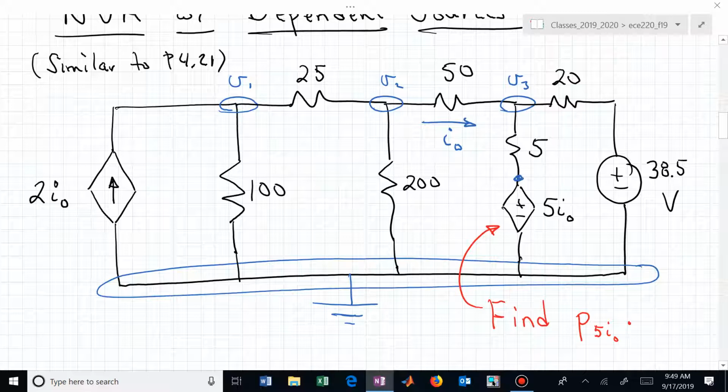Just to give us something to label it, we could say that we have that as our current associated with that dependent voltage source. This one now I created. This I sub x, I simply said this is going to help me. Let me just put it here. If I now have this information in front of me, can you at least find an expression for the power associated with that dependent voltage source? P sub 5 I sub 0.